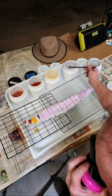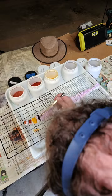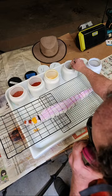And I keep the black dye quite a bit away from the yellow so it doesn't dominate it and cover it up. And I scoop it back if it falls. It's going to bleed anyway when I put an ice cube on there.